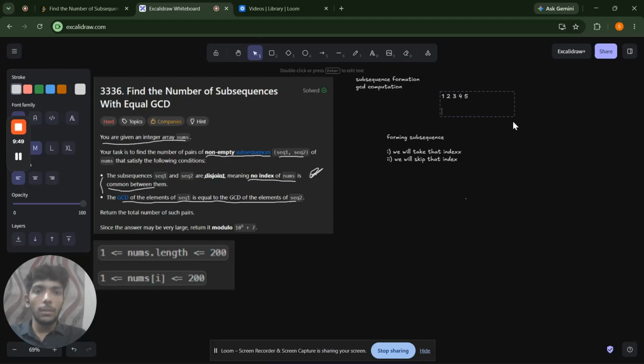We can form a subsequence like 4, or just 4, 2 and 5. We have skipped 1, 3 and 4. In the above case, we have skipped 1, 2, 3 and 5.